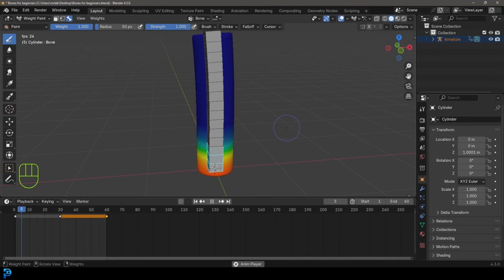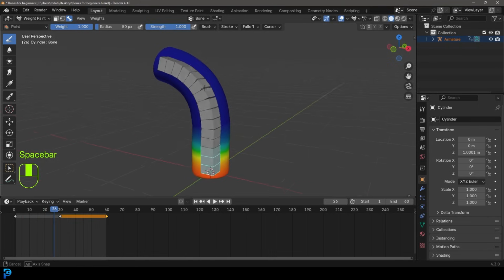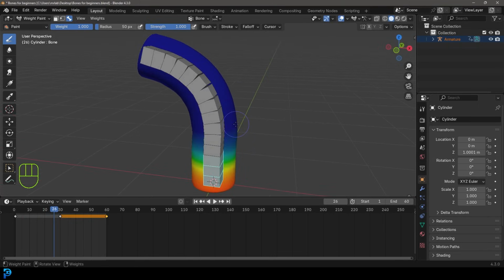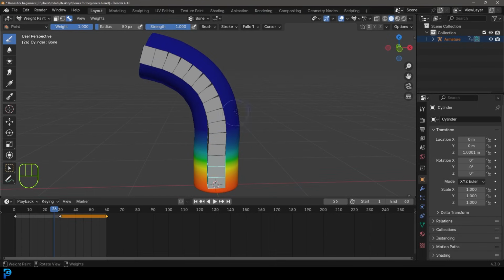Welcome back to the channel, and if you're a beginner in Blender and you want to understand how bones work, this is going to be the simplest video you can possibly watch, because we're going to be just adding in some very basic bones to a cylindrical object, and I'm going to be explaining things like the basics of bone relationships, the basics of extruding, moving the bones, how we add the actual influence so the bones can deform a piece of mesh. We'll even set up a little animation, we'll look quickly at some of the different bone types, and just some of the absolute basics.